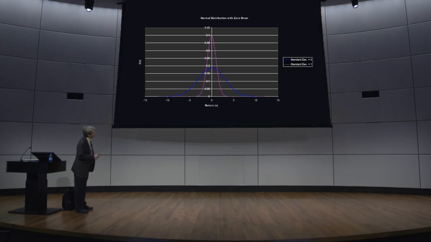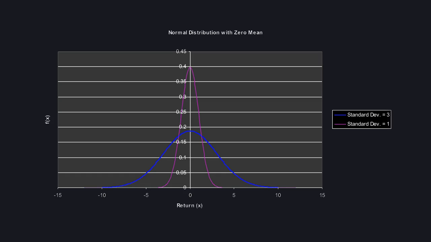The distribution has two parameters, its mean and its standard deviation. So in this case, I have plotted it for two different standard deviations, but both a mean of 0. So this is a theoretical probability distribution for, let's say, a return on a stock. And here the standard deviation is 1 on this pink curve, and it's 3 on the blue curve. Many random variables in nature follow this distribution, but not all of them.